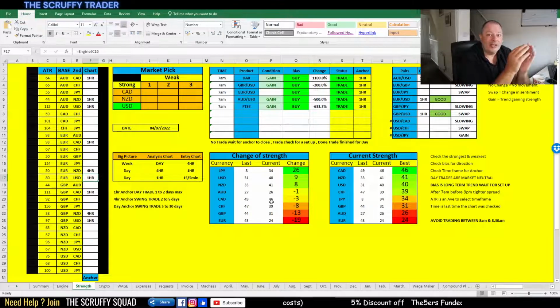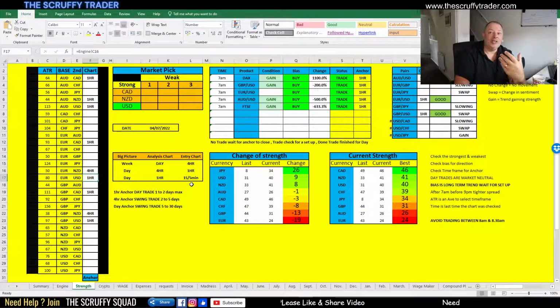It's the same principle as looking at a chart. It can't continue in a single direction. A lot of the time, what it's telling you is the flush out, because there's always a burst at the end of a move, and this change of strength can help you do that. So again, it's painting pictures for you all the time. This one here, it's just telling you what it is. So if you look at your anchor chart, your analyst chart, it'll tell you where the big picture is. So you can look at your daily and get an overall view of what's going on, and then come down into a reasonable entry chart. Okay, so it's just a heads up on that.